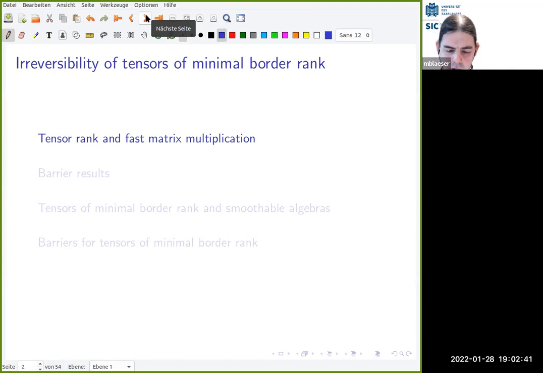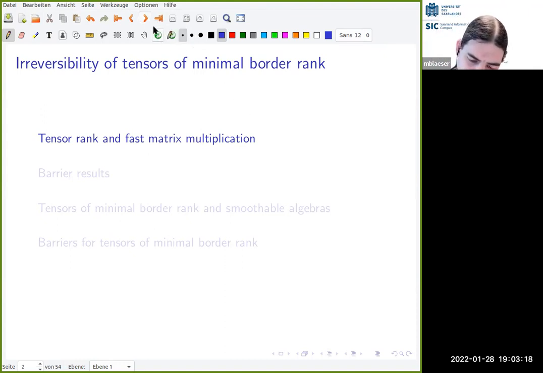So first, talk a little bit about the classical matrix multiplication algorithms, the fast matrix multiplication algorithms. How does the theory work? Maybe some of you, or many of you, know already a little bit about this. So if I'm too slow there, you can simply speed me up, and I go on a little bit faster. And then I will tell you what the barrier results for fast matrix multiplication are. And then I will talk about how this relates to methods that we use in GCT, so orbit closures, null cones, moment polytopes, and so on.